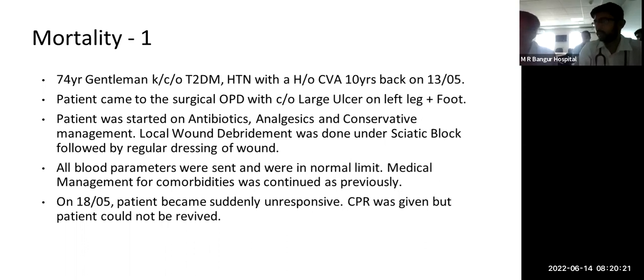What do you feel? What are the important causes of a patient of this age group in the surgical ward suddenly becoming unresponsive and having sudden death? What are the important possible situations you start thinking about? Hypoglycemia, hypotension, but a hypoglycemic patient does not die so suddenly. So sudden cardiac arrest, sir. So some cardiac events, yes, maybe, acute myocardial infarction. Yes, sir. The patient may have massive pulmonary embolism. So these are the situations where a patient may have sudden death.